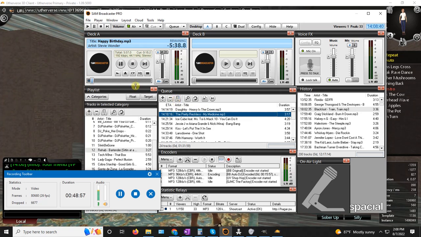So, I start talking right about... I talk over the end of the song and over the beginning of the next one, and if it goes too far into the song, I'll grab it and drag it back like that. But I start talking when the slider gets about right there.